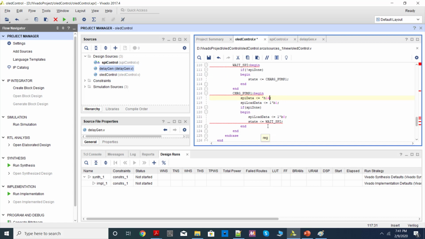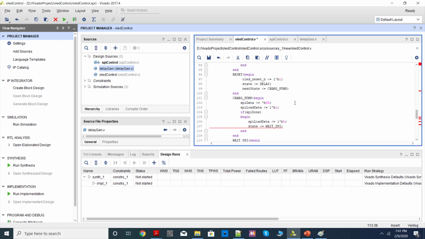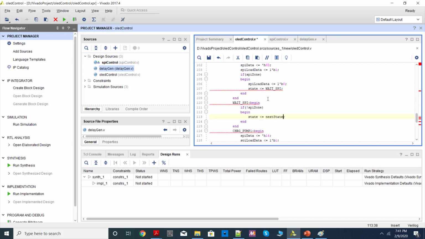Okay, so same issue here also, same as our delay thing. So after this state also, I need to go and wait for SPI to make this signal equal to low. If I just write like this, he will come back here, and here, and here, so it's in an infinite loop. So here also what I will do is write state equal to next state, and here I should write next state is charge pump 1, so that from here he comes here, from here he goes here.